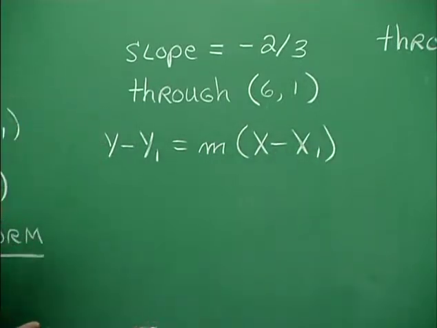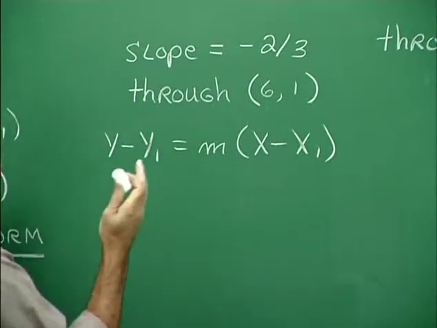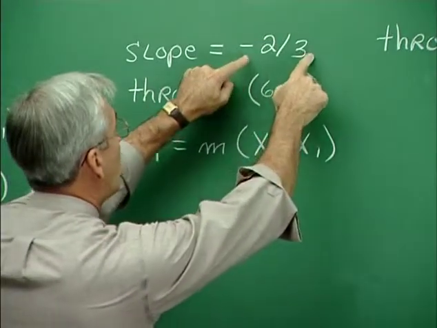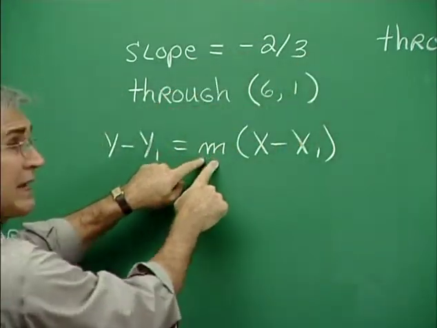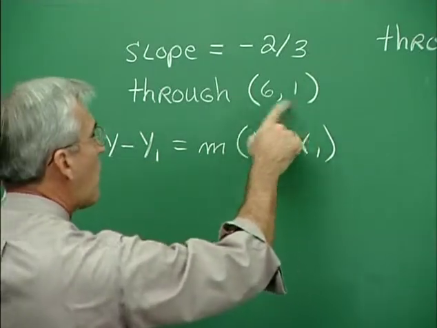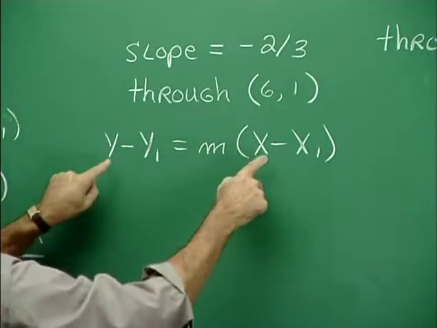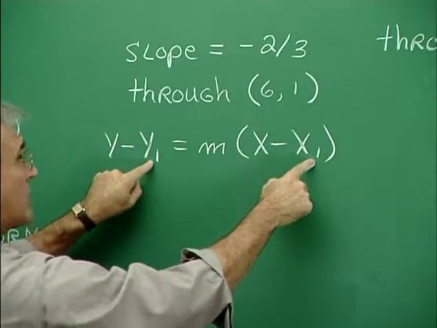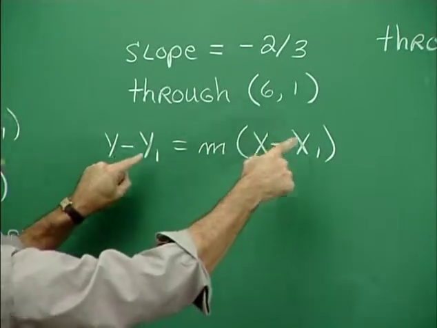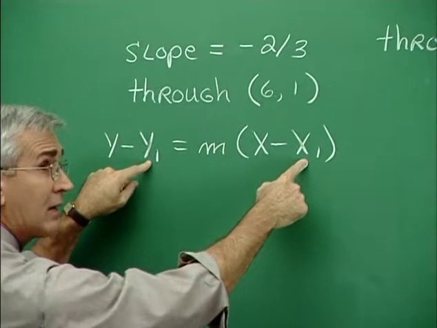and now just plug in information that we know. We have the coordinates of a point and we have the slope. We know the slope is going to go in place of the m here. Now these are the coordinates of a point. We can use this xy pair either here or here. You see, we can plug into this xy pair or that xy pair and it will come out the same.